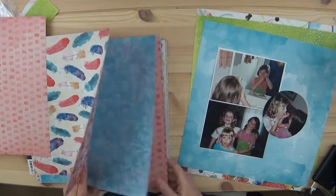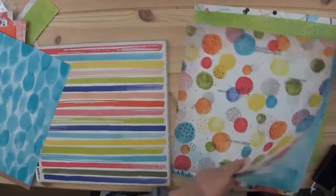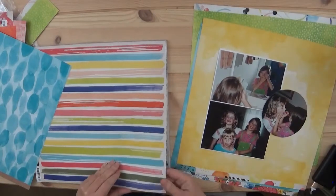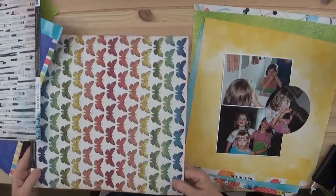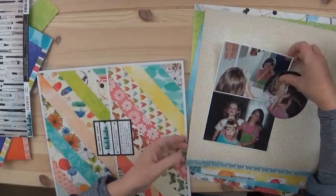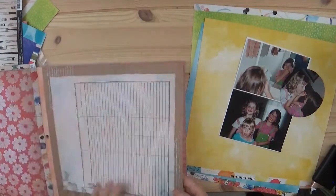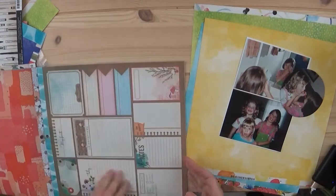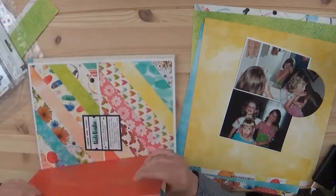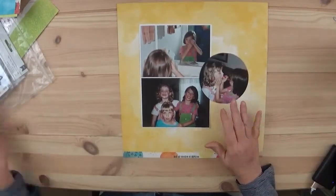You saw that big bag full of Vicky Boutin, and I am just going to go through some of these papers and just see which ones I think would look better. And I'm really liking the watercolor look, of course. I'm a big watercolor fan. And I end up choosing the yellow. So I go through all the pages and see if anything tickles my fancy. Nope. So put that all away, sticking with the yellow.